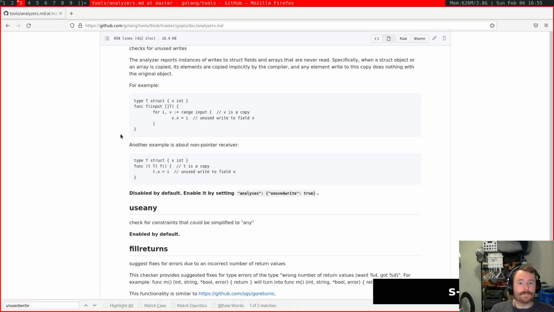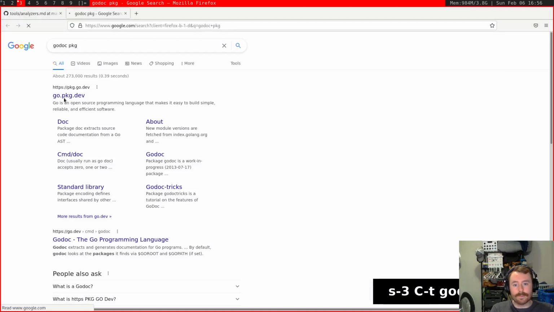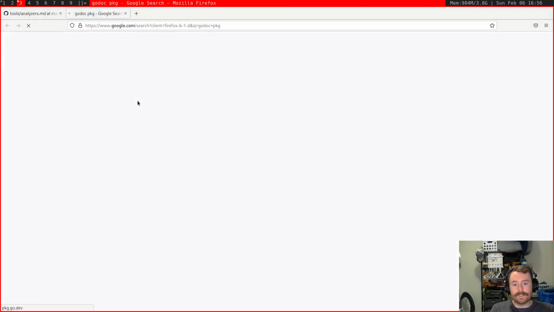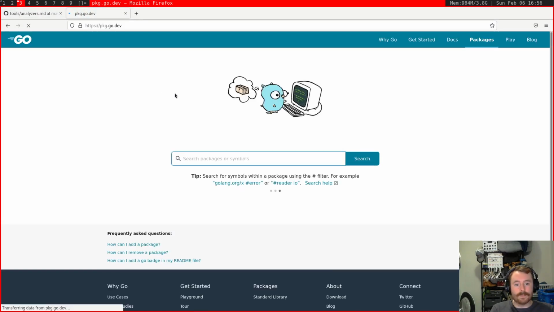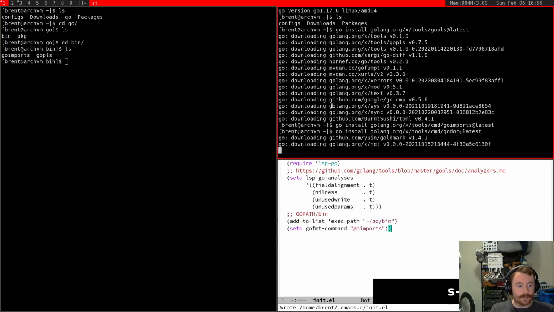So if I just type godoc pkg, for example, I can go here and I can access the online documentation. But once we have godoc installed, we can just access it directly on localhost. Hopefully this will finish soon.